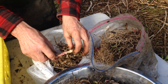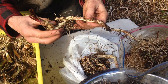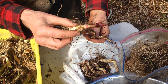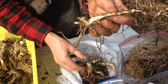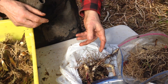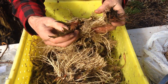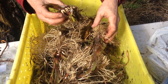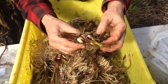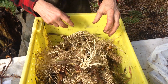Rhizome-wise, we have these bugleweed, Lycopus. You can see there's a healthy one — that really wants to grow. I can divide it; that will grow too, it's got sprouts. This is Acorus calamus, calamus root, and we just divided these. You can see in some cases here's a cut end, but it's got nice growing tufts and a bit of root. These are all good to go.